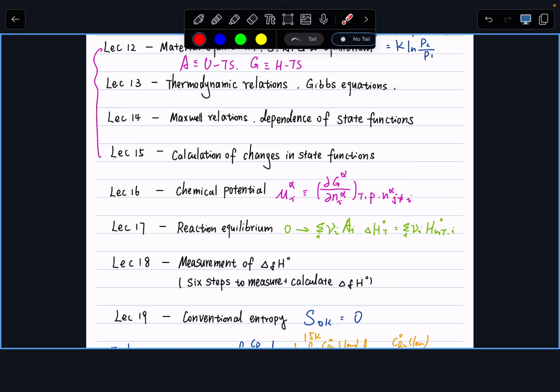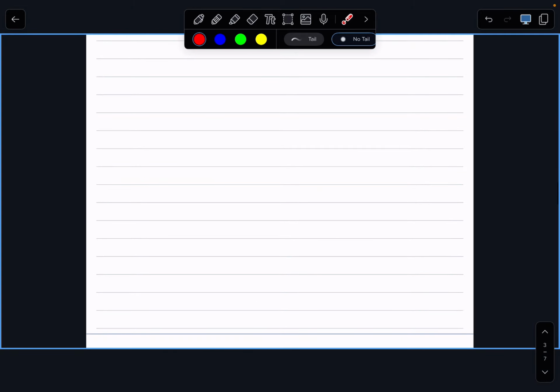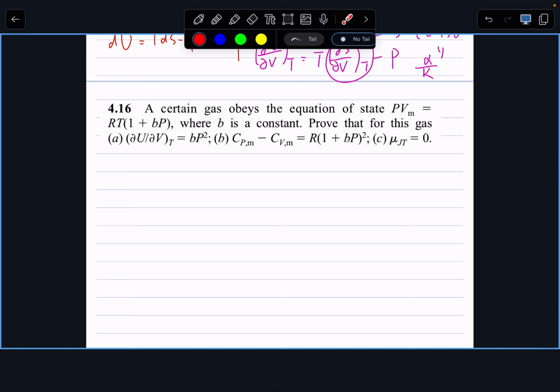Okay, I hope I didn't cause any more confusion than I solved. So for this problem, I highly recommend you try what we just did. Right now we did it for internal energy. Can you calculate what's the pressure and temperature dependence for enthalpy, entropy, and free energy? And express delta H, delta G, and delta S correspondingly. It's going to be the same concept, just try it different ways. Okay, any questions on this part?